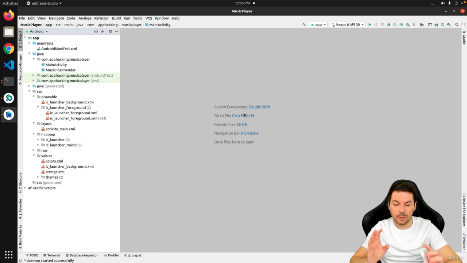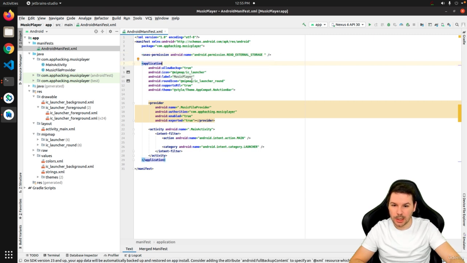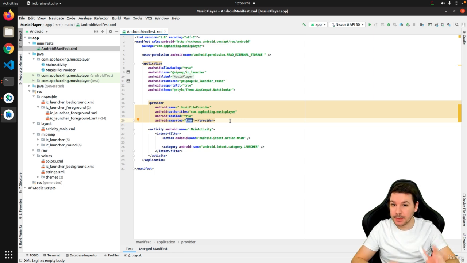Okay. The first thing I like to do when analyzing a mobile application is to have a look at the manifest, because there we get a good overview of what's going on. So let's do this. AndroidManifest, and here we have it. We can see we are using a permission, read external storage. Alright, this is something we have to look for. Then we've got our application tag, nothing too fancy in here, and then we've got a provider. Here we've got the content provider, and this one is defined in this class. Here we've got the authority name, enabled true, exported true.